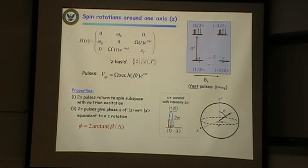The semiconductor problem is shown here. One has the optical excitation from this ground state to that excited state. But unfortunately, one has the mixing of the magnetic field, which mixes the ground states. So it's not quite so simple as a two-level system. On the other hand, if you think of a fast optical pulse, faster than the time that the mixing occurs here, one can think about this transition occurring and then think about solving the problem that way.